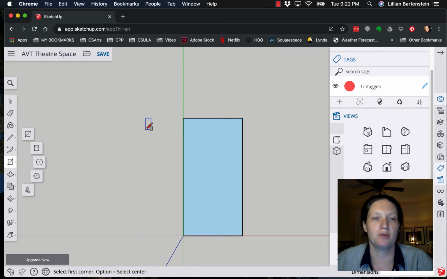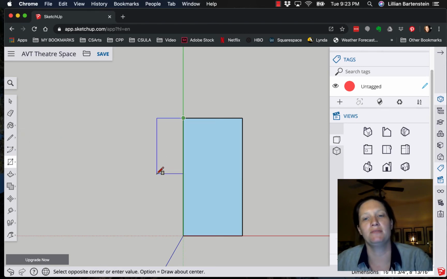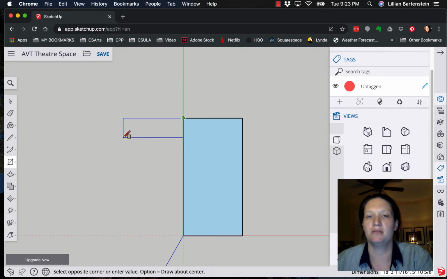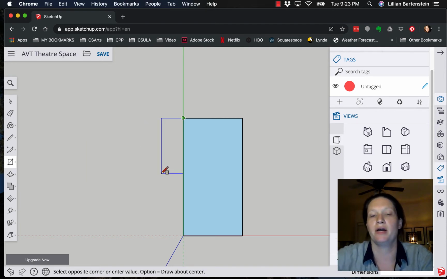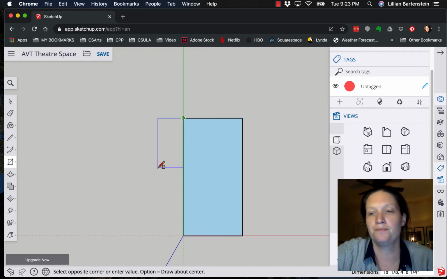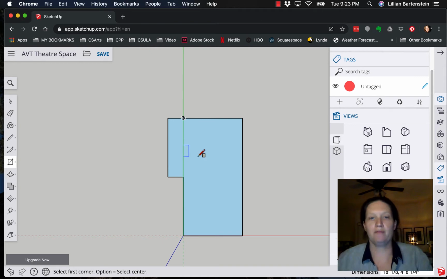Now I'm going to do another one, back into this rectangle nonsense. And it's going to be, let's see, I'll use the long dimension first because that seems to be the dimension that it's looking at first because of where I placed my stuff. So 18 foot 1/8 of an inch, comma, 4 foot 8 1/4 inches. Enter. Okay, great. So now those two exist and they're next to each other.